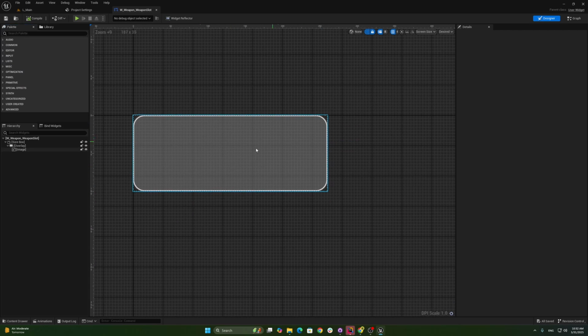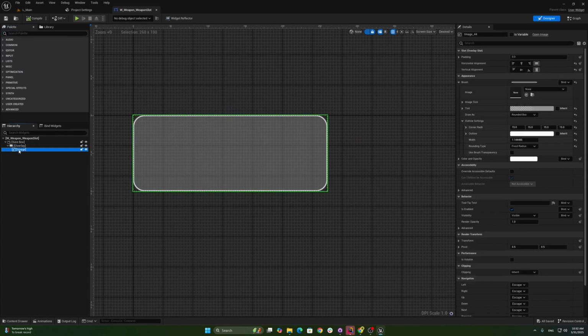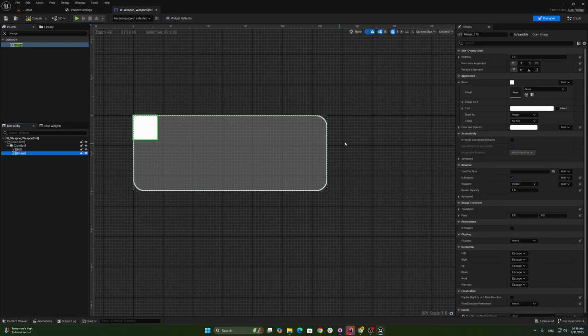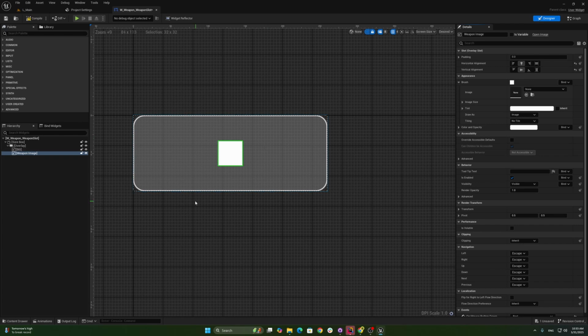Now let's go ahead and add the image. So we can call this BG, standing for background. Another image. We're going to put it here in the center, and we're going to call this weapon image. We want this weapon image to be basically in the center, but we want to make sure it's fitting to a scale, so we have to wrap this with a size box first.